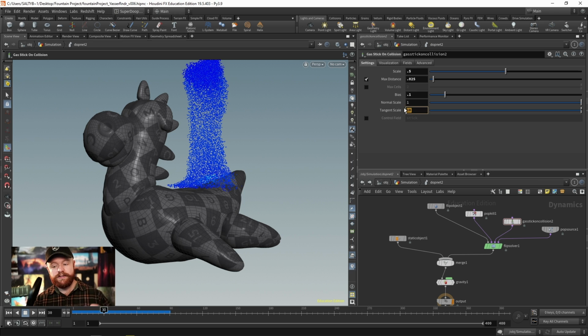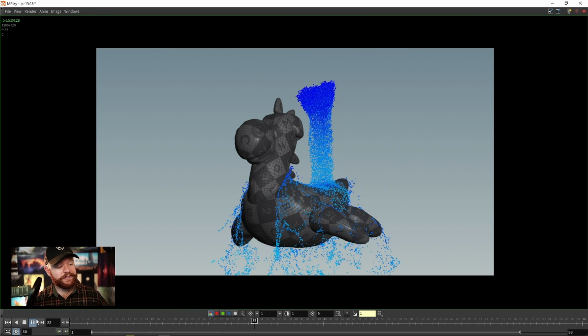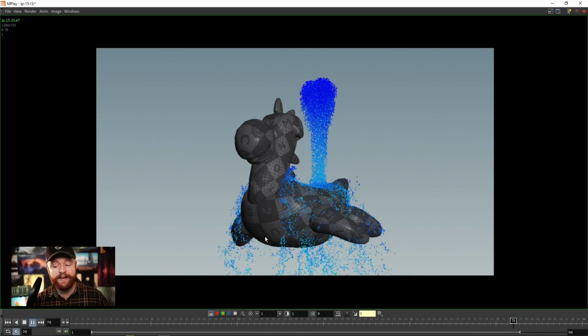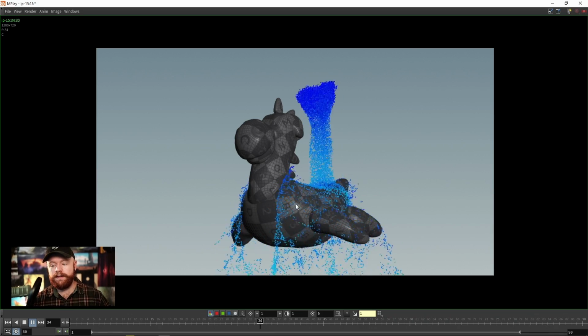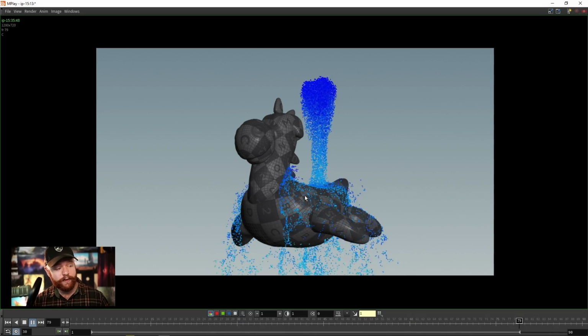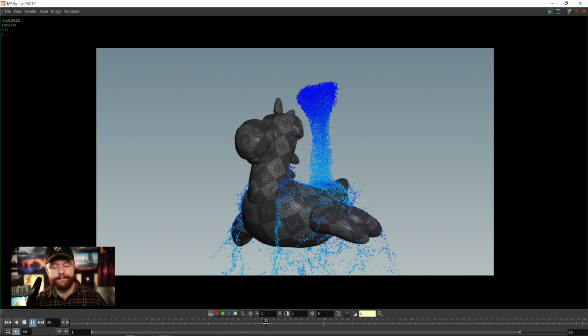Let's see what happens though when we turn that tangent scale down to, let's say, a value of 0.1. So we'll make this a very small value instead of a large value. What does that do? And now we're starting to get somewhere closer to where we want to be. This now actually goes faster along the tangent, which is awesome. It's probably going a bit too fast, to be honest with you, so we might do 0.2 instead of 0.1. But there you go. That gives you a really good sense of what this is all about.